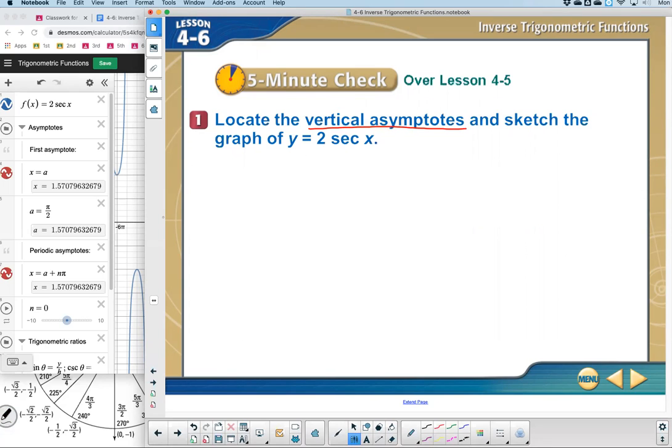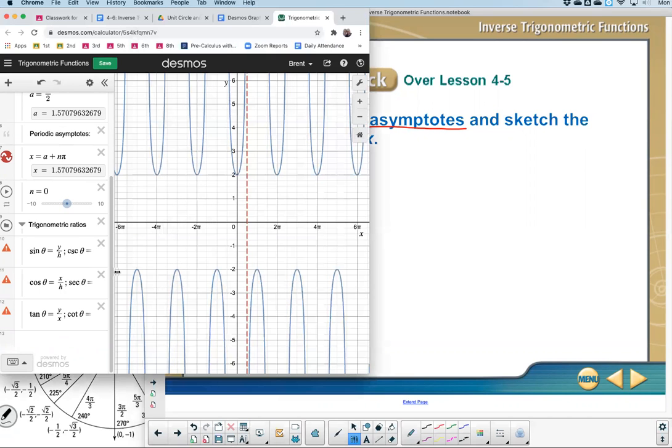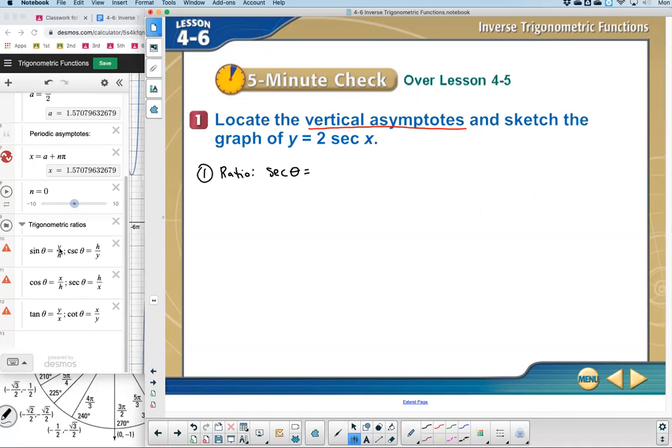The 3 steps I gave you last class: the first is to determine the ratio, so that we can find out what is doing the dividing in the function secant. That's the first thing we need to determine. What is doing the dividing on secant? Over on this graph, I'm going to slide all the way down to the bottom so you can see the 6 trigonometric functions. There we go. Now when I see secant, I can discover that secant is the same thing as the hypotenuse divided by the x value, in terms of right triangle trigonometry.